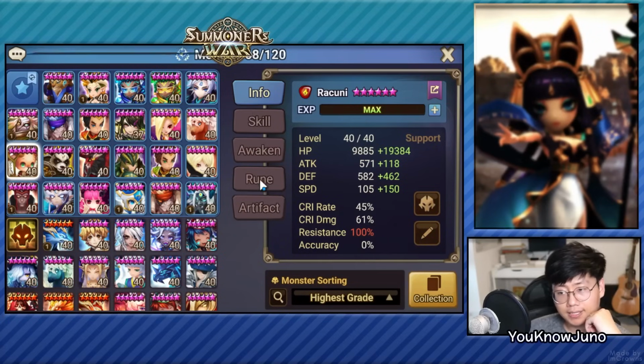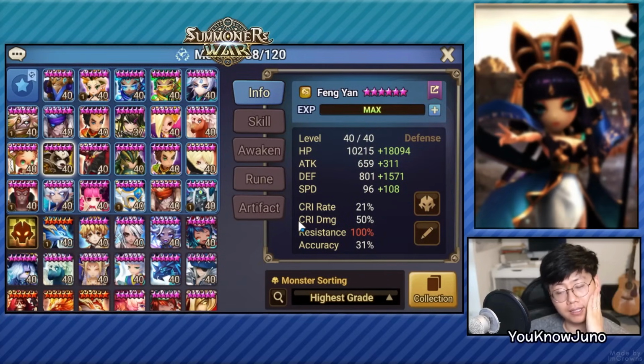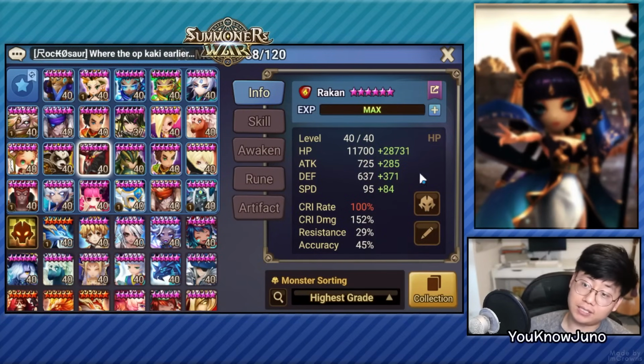Okay, Raccoon is okay, I guess. Fang looks cool too. 100 res, okay. I'm not gonna say that it's a bad build. Vampire Will. I think I'm giving some weird recommendations, but okay, this works.